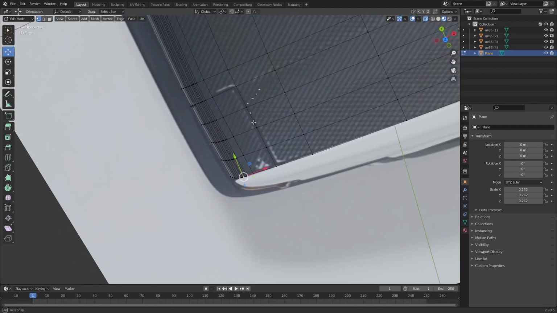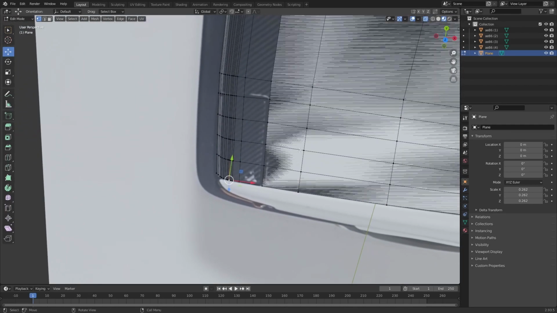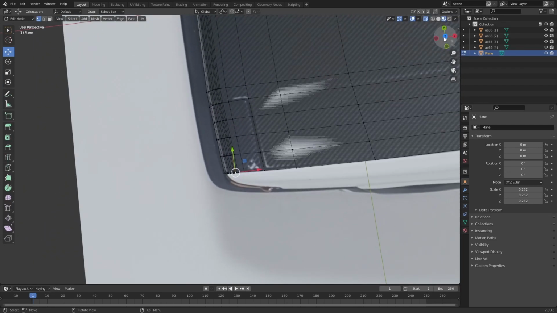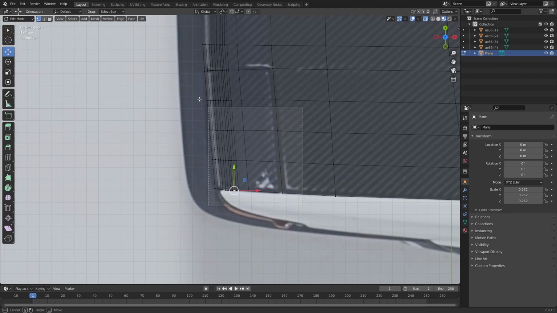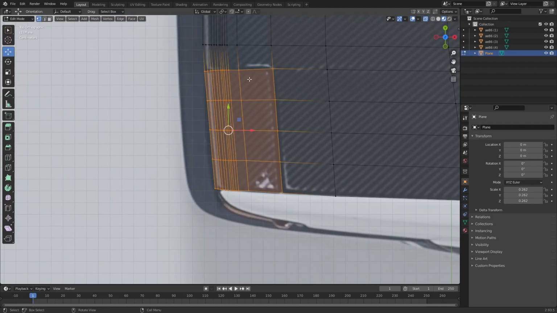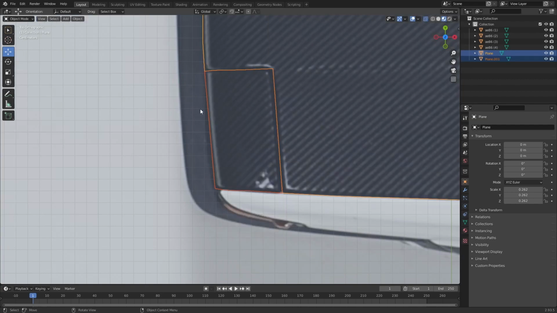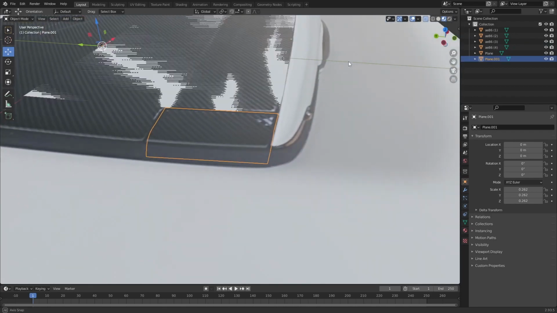I could cut out this headlight. I could just do that by deleting the vertices. But if you're a bit more of a conservationist, you could select the part where the headlight would be, and then you could either Shift D and copy that, or right click after you selected it, click separate, and then by selection, and now that's completely its own object.